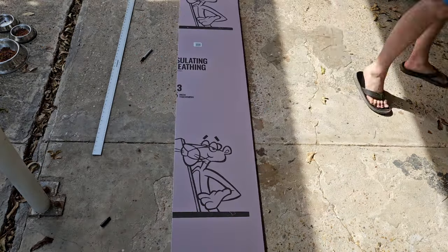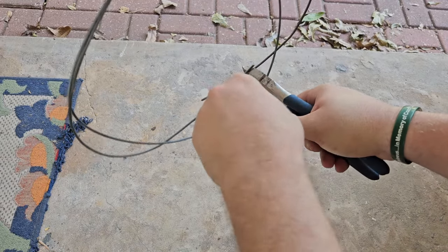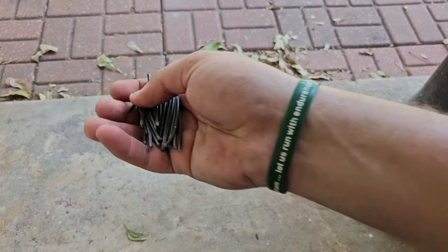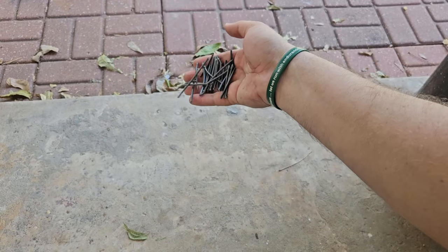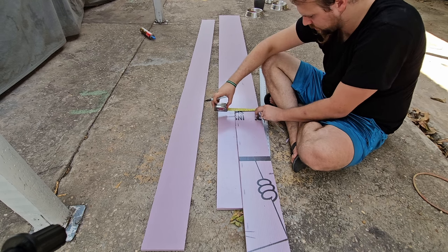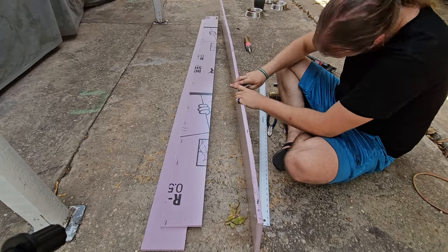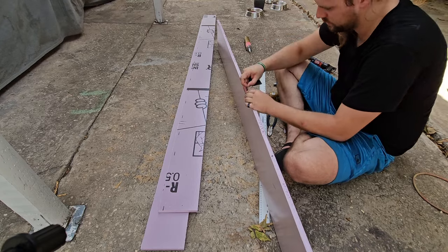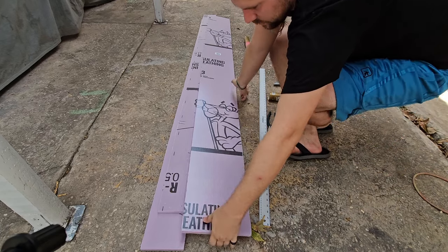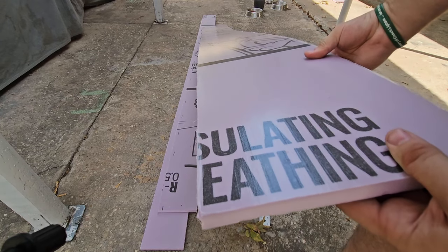When you're cutting down foam, either use a sharp blade or a table saw to cut it — I'd use neither of those, so consider this to be foreshadowing for future problems. Now that our foam is cut to width, we need a way to connect our individual pieces. I'm going to use a low-gauge bailing wire cut down to about two-inch sections, putting one in the beam every foot or so to give it some rigidity at the joints. I'm leaving roughly half an inch of wire out — basically the thickness of the foam. Use straight pieces because they can punch out the sides of the foam if you're not careful.